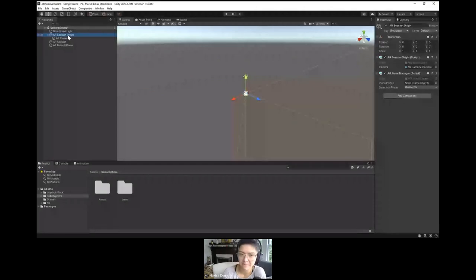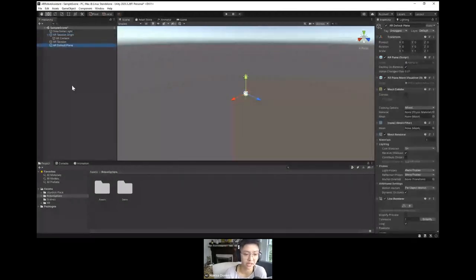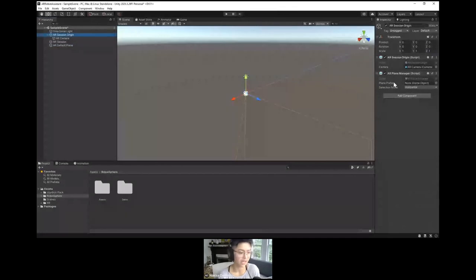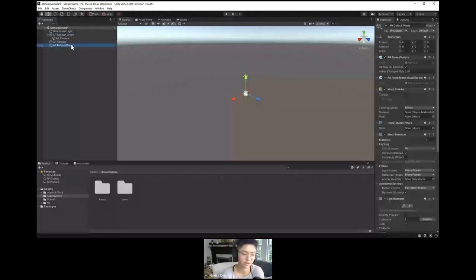So let's click on the AR session origin. Now you'll notice that there is a plane prefab slot. We need to make this default plane into something called a prefab. A prefab is a prefabricated game object that we'll be able to use over and over again. As for altering the size of the plane, good question. Right now it has a scale of 1, 1, 1. The size of this plane is actually dictated by the AR plane manager. It measures the size of the plane that it's detected and uses that size to modify the size of this prefab that we'll be instantiating. Does that make sense?